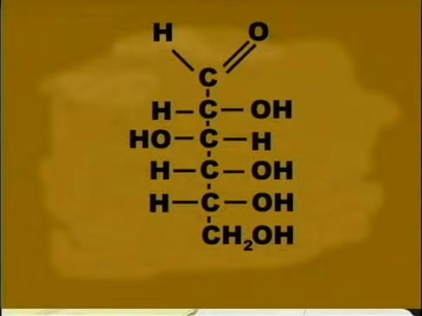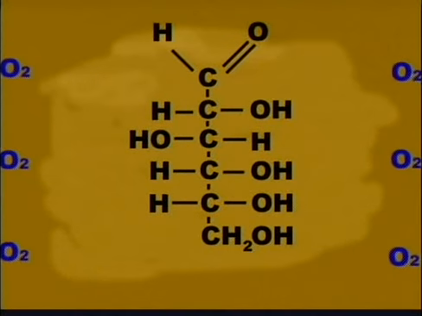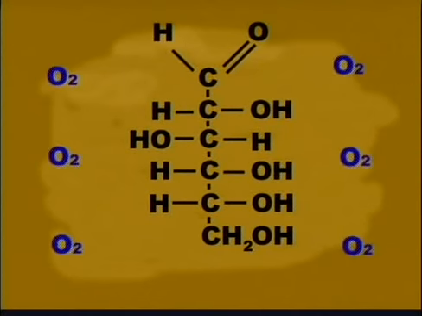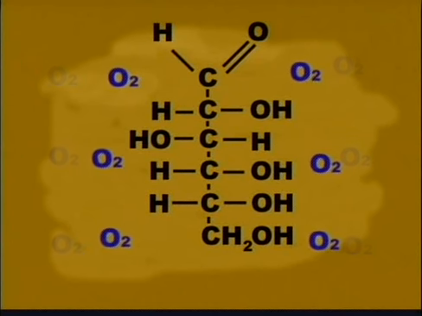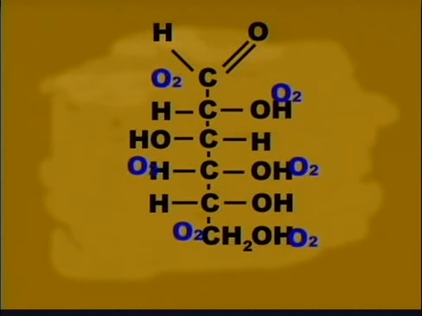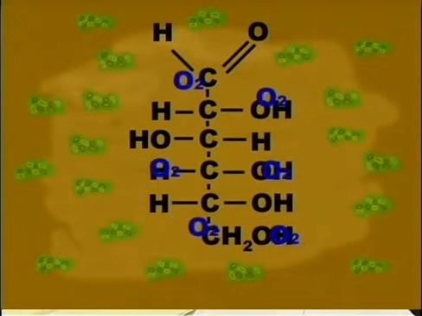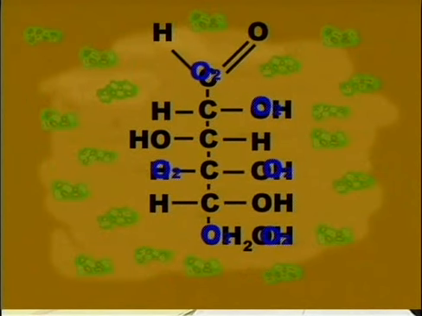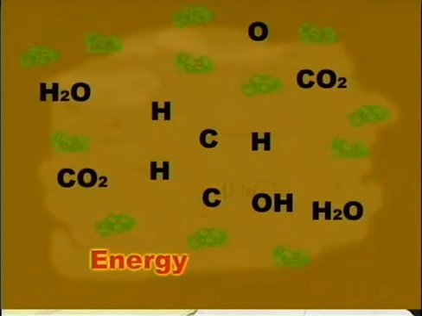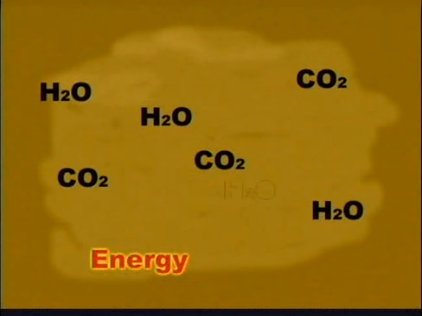So the overall decay process tells us that if we take a simple sugar like glucose that has a chemical ratio of C6H12O6, it has to be oxidized. In other words, this breakdown microbial decomposition process is an oxidation process. Free oxygen is required. So we combine that glucose sugar with oxygen in the presence of the microbes which are causing this decomposition. We also have to have adequate temperature and moisture. And this material is going to be broken down into carbon dioxide, water, and energy.